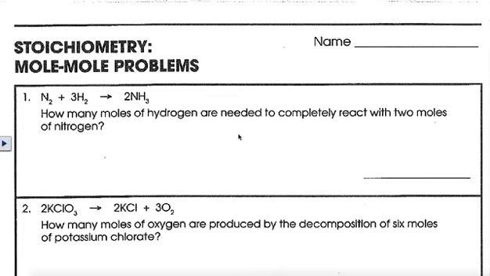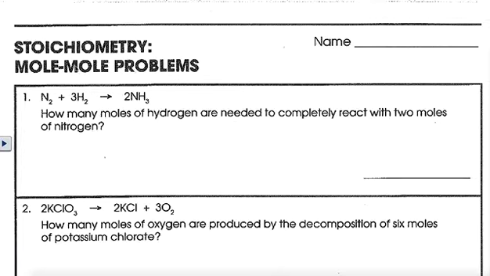So we're doing some stoichiometry. These are called mole-mole problems, and basically this is a recipe. What you guys have been doing with recipes, where I'm telling you to double and triple and quadruple and halve it, we're doing the exact same thing except with a chemical reaction, which is really just a fancy looking recipe.